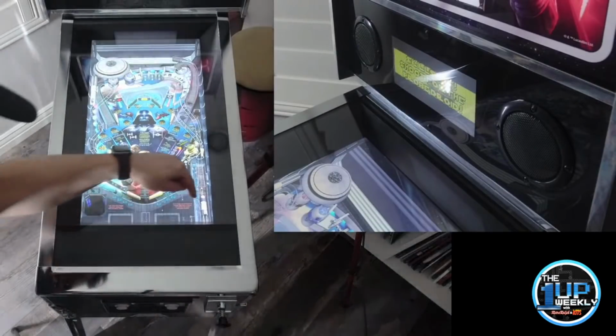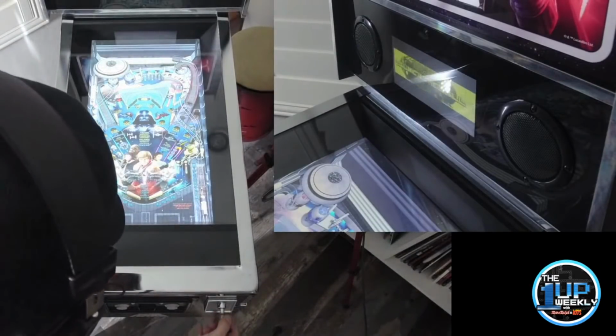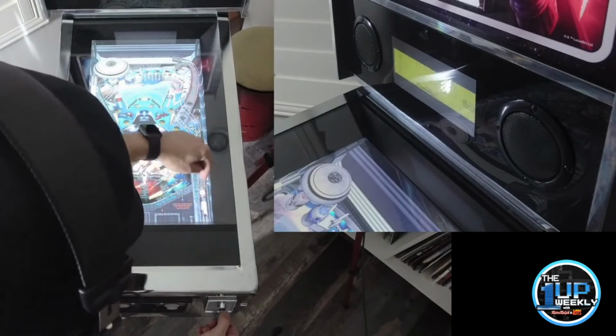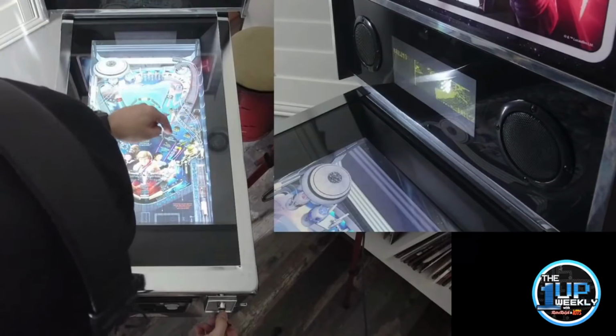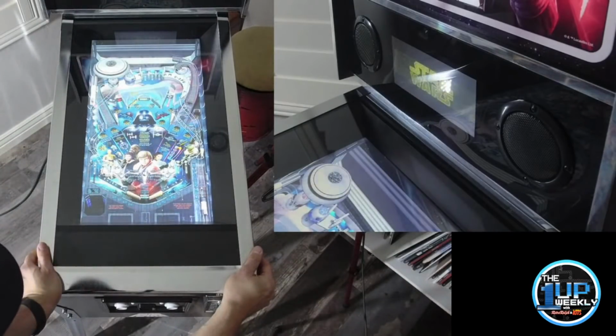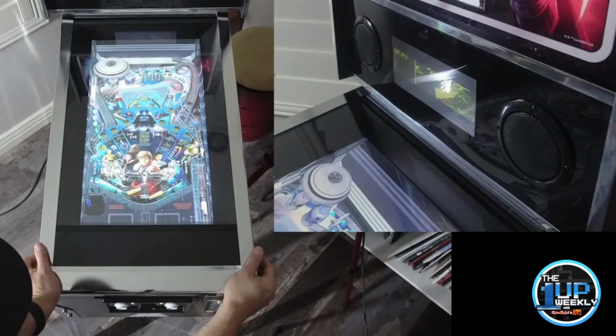See right here, this doesn't have a normal plunger in this game. If I do it light, it does go light. I see. But it doesn't have a normal pullback. But that's the graphics of the game itself. So it's probably not a good game to test that, but maybe we can try another one. It looks like it was still gauging the pressure sensitivity and then hitting the ball.